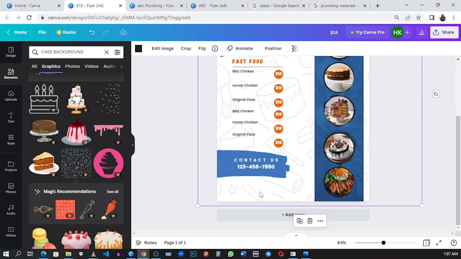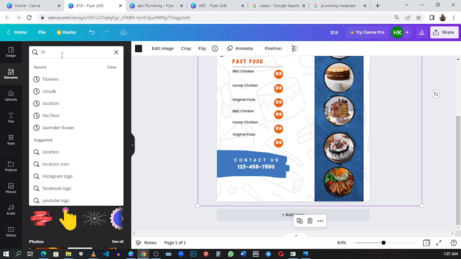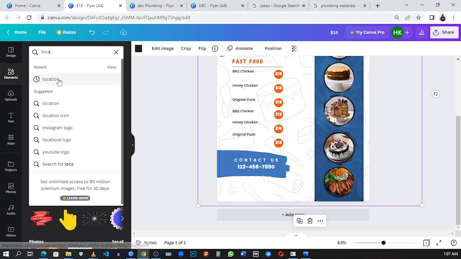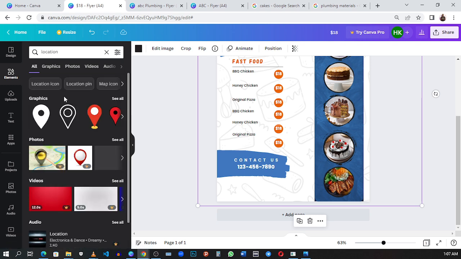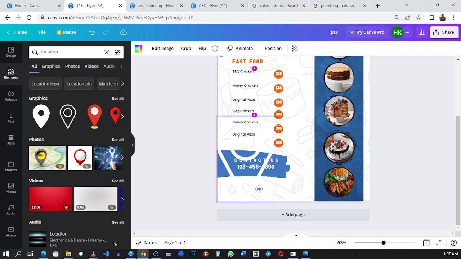So, and elements, let me show you one thing, another element. Let's do location. I type faster than this, but my one hand is on the mouse and my one hand is on the keyboard, so that's why it's making me type a little slow. So I like this, and you see it comes big. Don't worry. Maybe because it's big, because it's white and then the background is white, you may not be able to see.